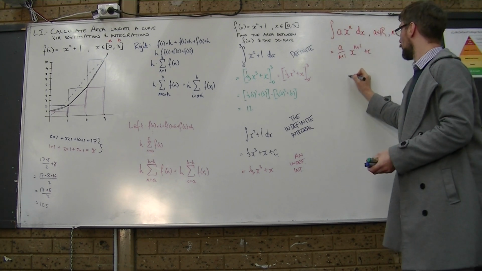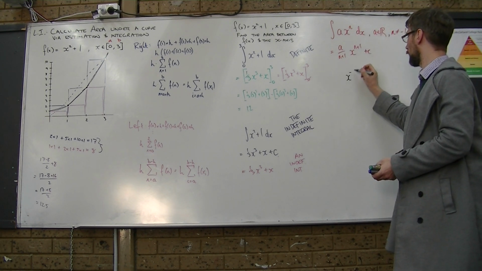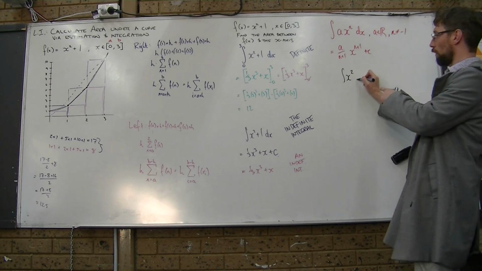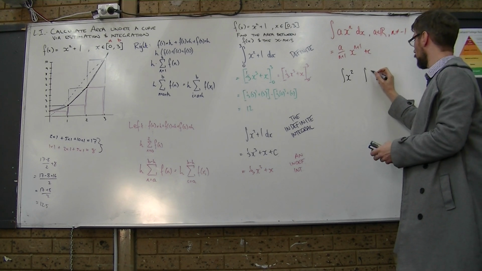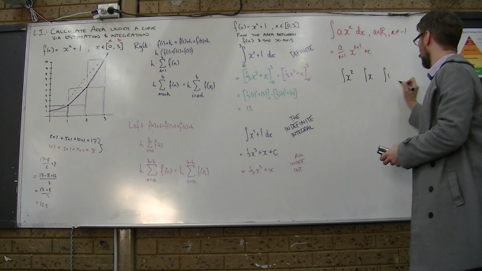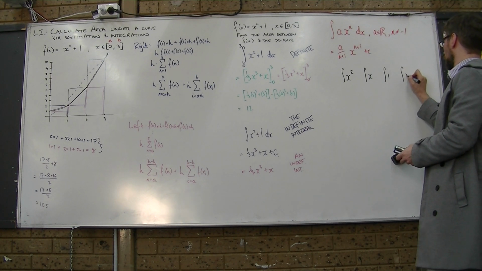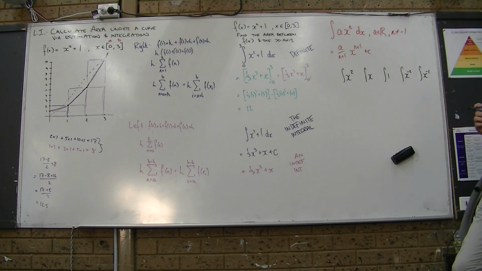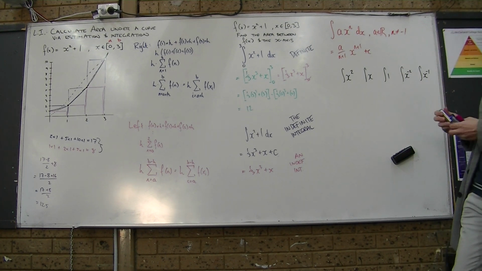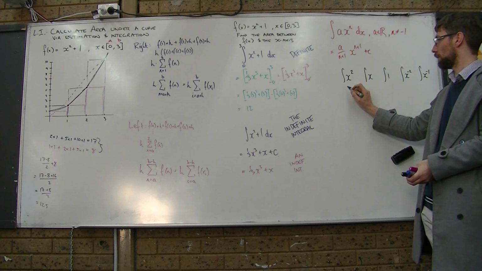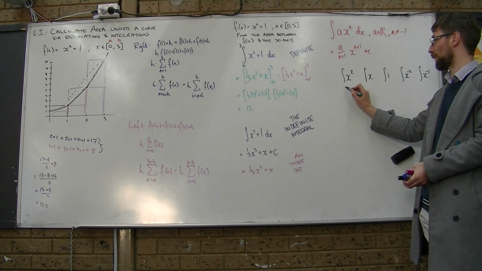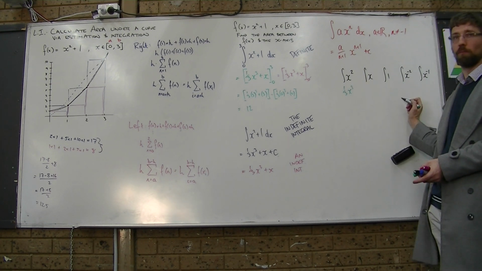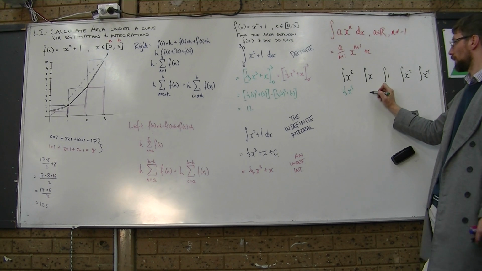Okay. So if I have x to the 2, integrate that. I'm going to leave off all the dx's just to save space. Integrate x, integrate 1, integrate x to the negative 2, integrate x to the negative 1. Okay? If I integrate this, what do I get? Try again. 1 and 3. Alright, I'm going to leave off all the plus c's.